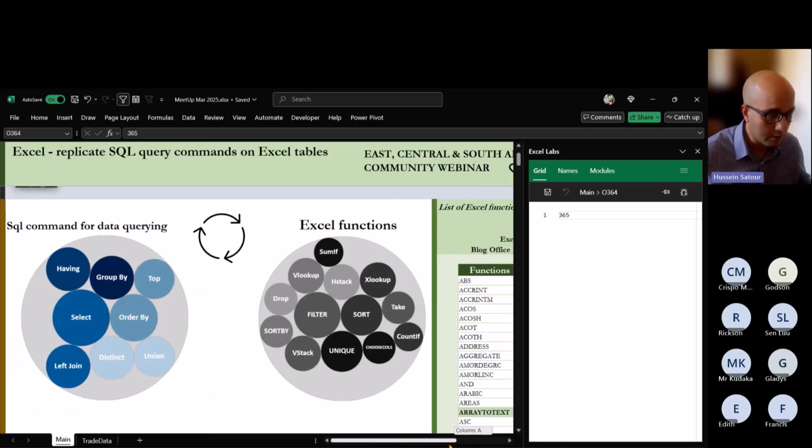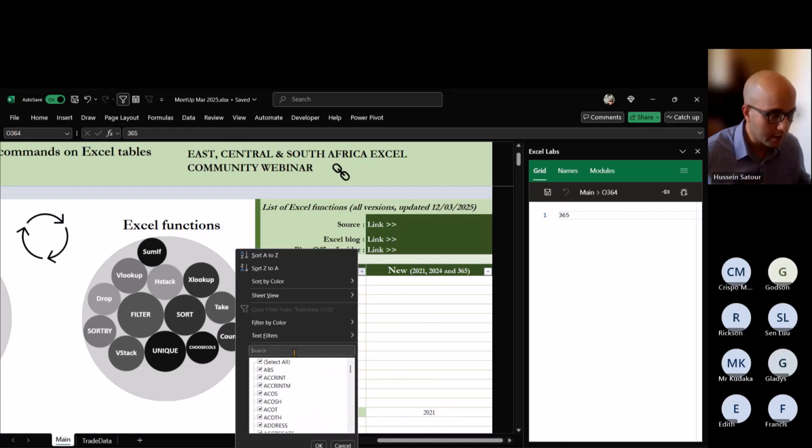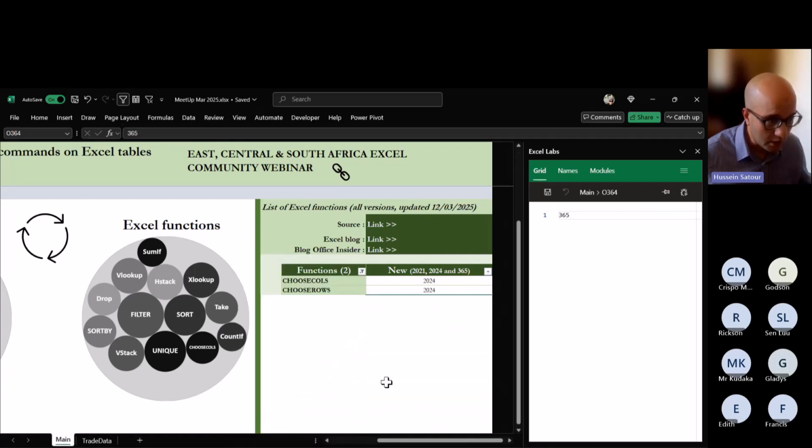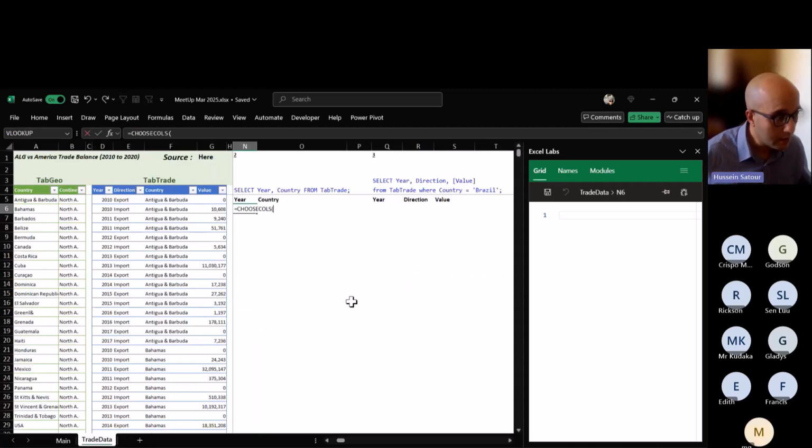If I go to the list of my functions, here, choose columns. We have this new function, choose columns or choose rows, that were added since version 2024, and these functions are available in Excel 365.